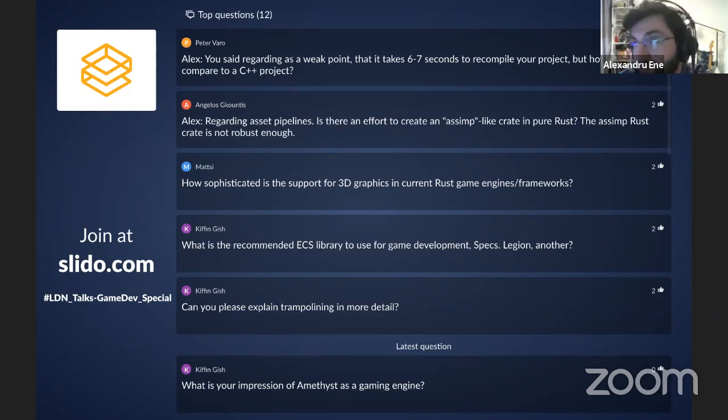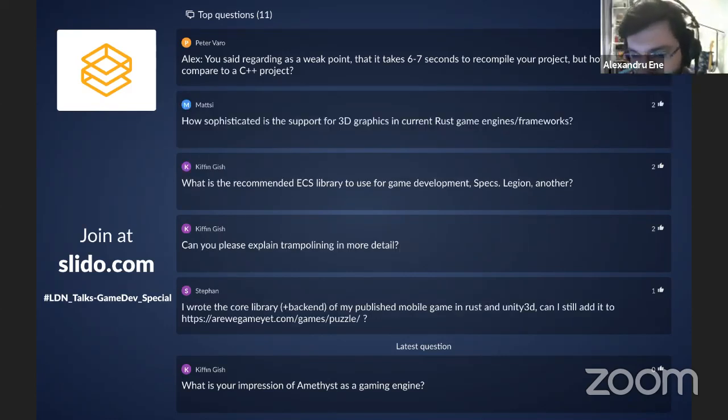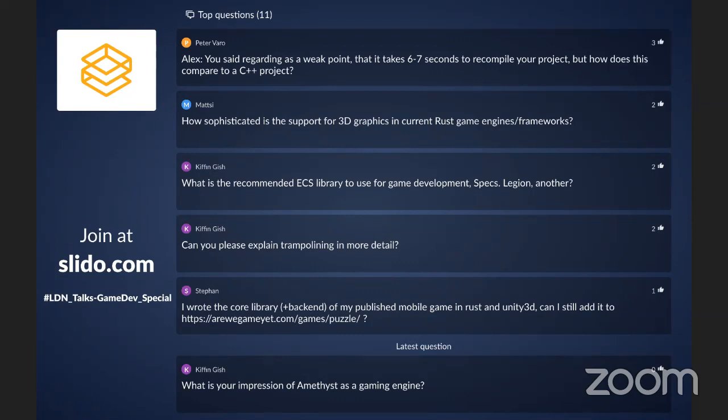I will look towards what the Amethyst people are doing with regards to asset pipelines and loading assets, and what their formats are and what they're using. But I'm not sure there's someone handling that right now. It's a great idea for a project though. Thank you very much, Alex.